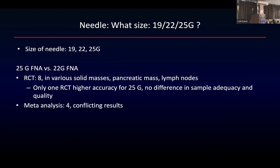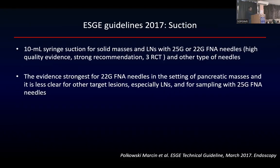So just a word about size. Which size? So what I'll tell you that uniformly we are using for an FNA 22 gauge FNA, except for transduodenal puncture, where 25 gauge may be easier to use. Is that clear? Otherwise, for all practical reasons, 22 gauge FNB needle is the one that is used. Transduodenal 25 gauge may be preferred because of ease of use. That is the only reason why you want to do a 25 gauge needle. Okay.